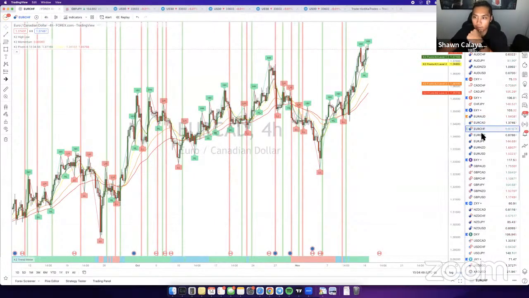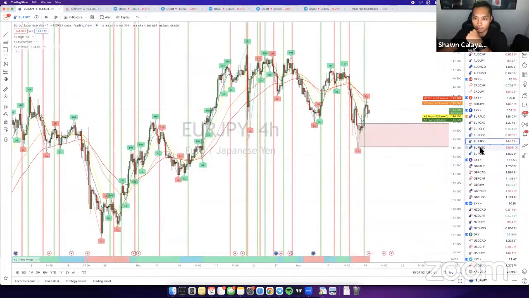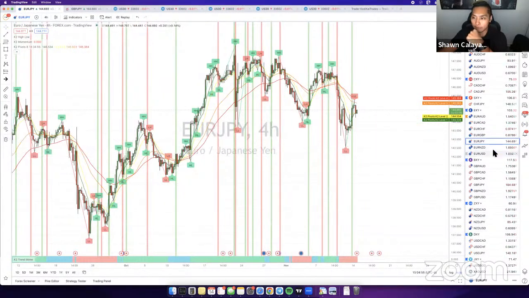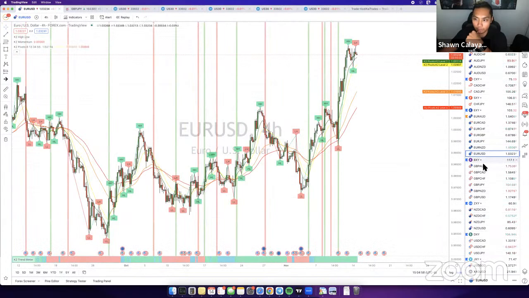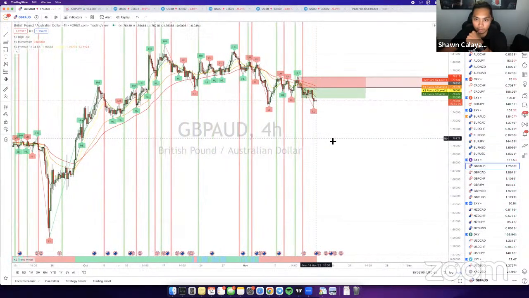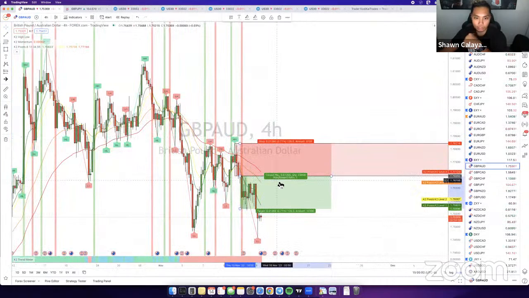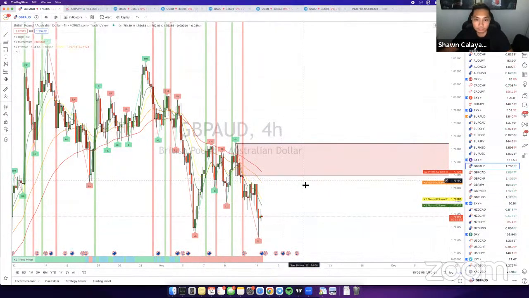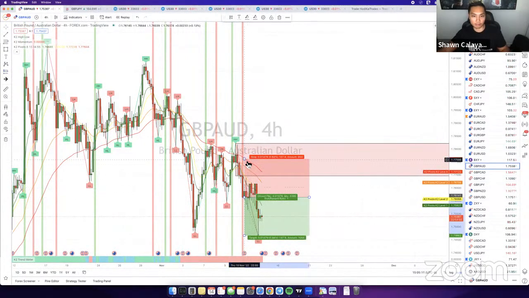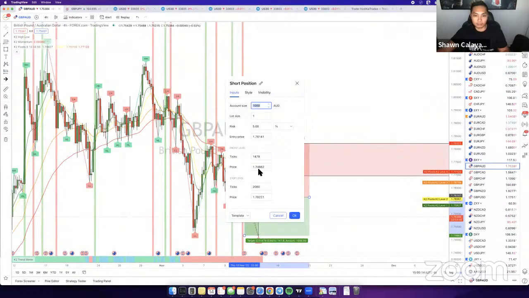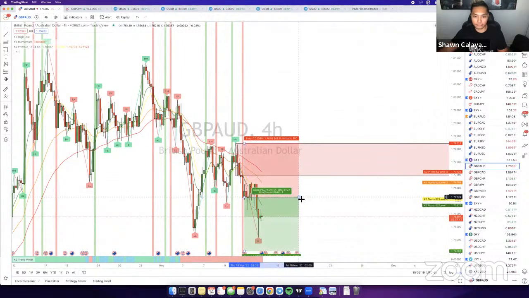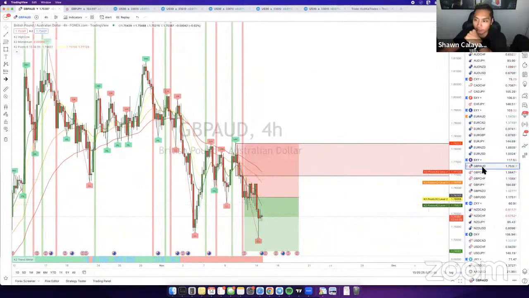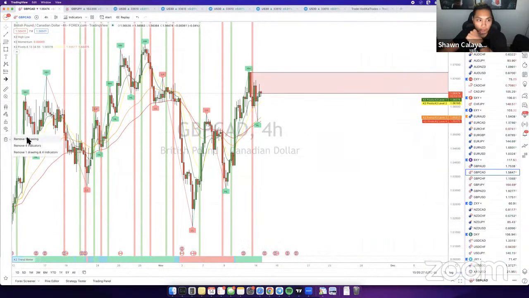Euro CAD, nothing there. Euro CHF, nothing there. EG, nothing there. EJ, nothing there. Yen, you can see here from the market, not much movement's really going on. It's kind of just going sideways. There was an entry here for GA. Looks like this already hit TP. I actually showed this to Maddie last night. This would have been a good one, Maddie. It's actually still running, but it's too late to enter. It's halfway to TP. So I actually showed this entry to Maddie yesterday. Should have taken it, but it's all good. So nothing here.